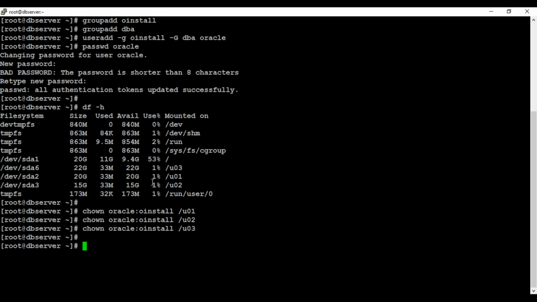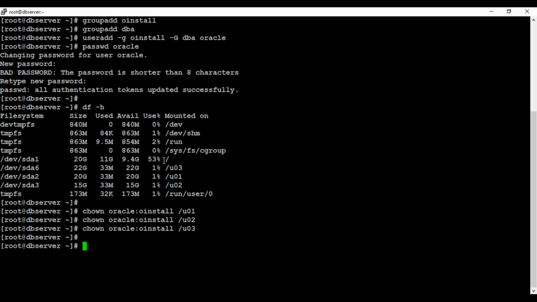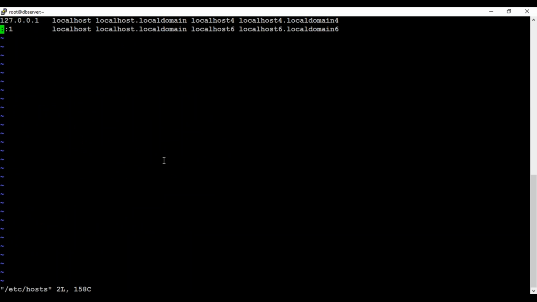As this is a 12c database, we need to execute a few more steps in order to go ahead and do the installation. The first step is to add the IP address and the host name in the /etc/hosts file. For that we just open this file with the vi editor, and then write down your IP address.